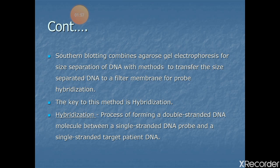So, hybridization is the process of forming double-stranded DNA between a single-stranded DNA probe and a single-stranded target DNA. These are allowed to hybridize, and we calculate the amount of hybridization using the radiolabeled or fluorescent labeled probes.